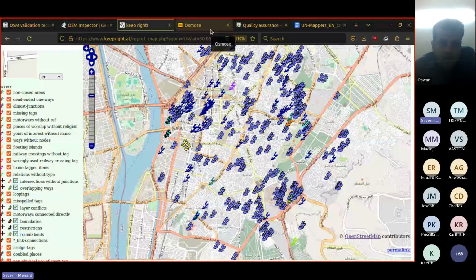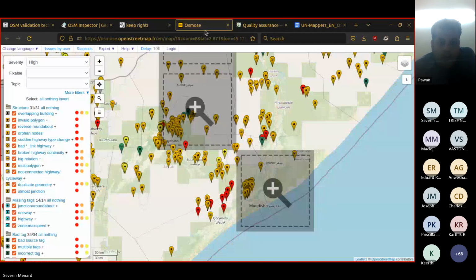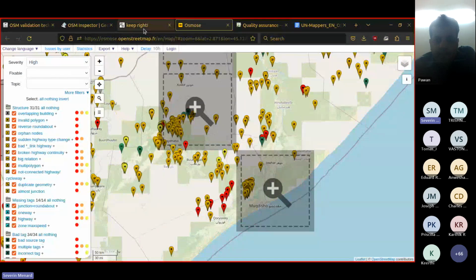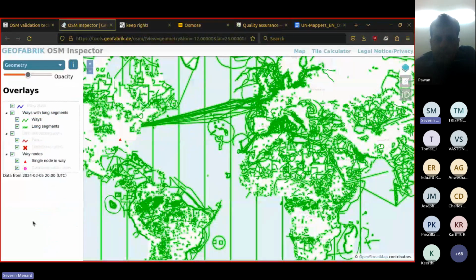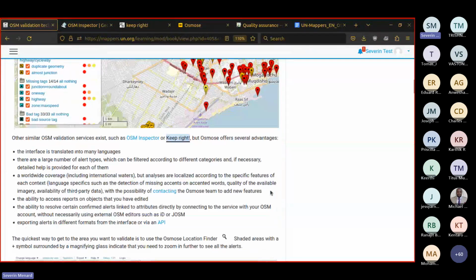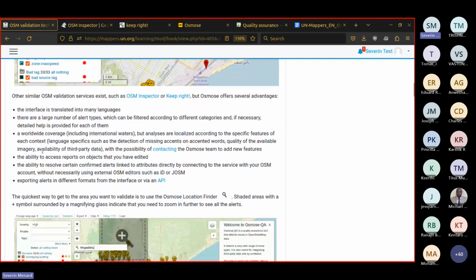There's a community behind it, and it's updating. I personally prefer Osmose rather than OSM Inspector and KeepRight, but you can also test them and have your own experience, and maybe for a very specific thing you may prefer another one.